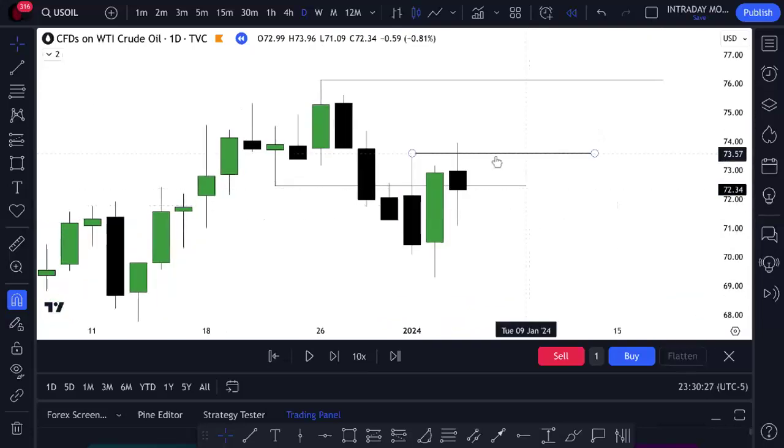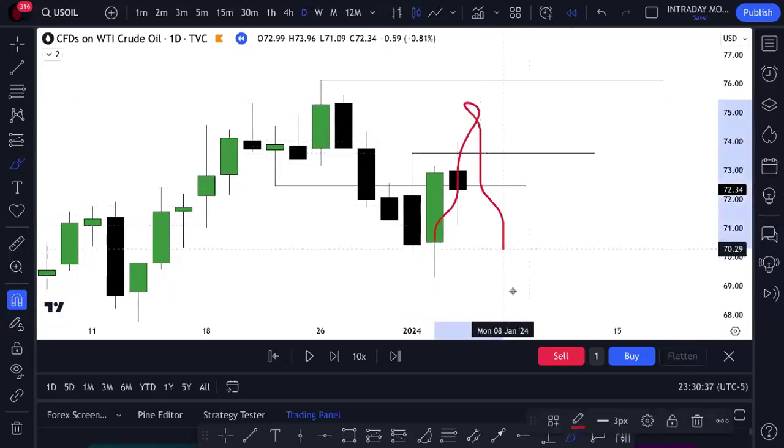Or you would have to wait to see if price is going to come down and take out this swing low. Because if it takes out this swing low now, after taking out that swing high, that means this is all just bluff. This run back up here was just bluff. Because if it runs back down here, then it's probably going to continue selling off.